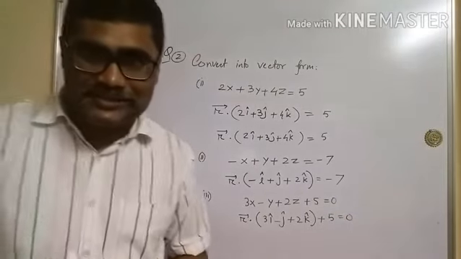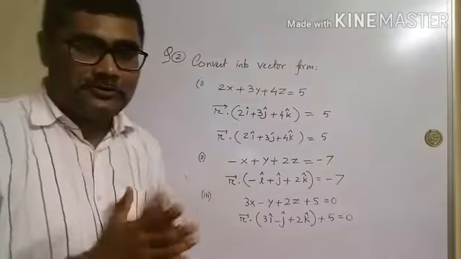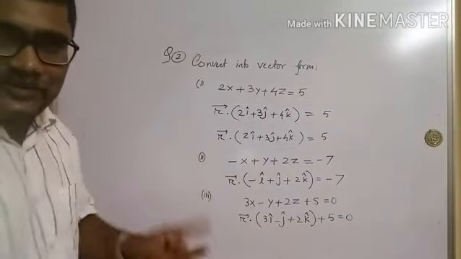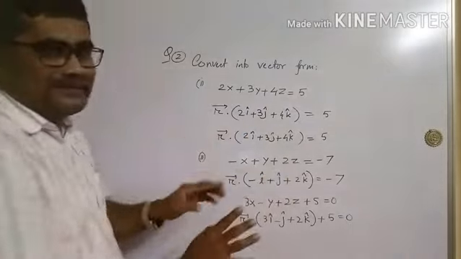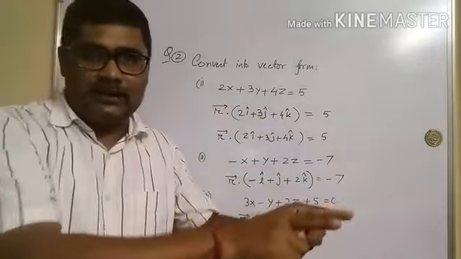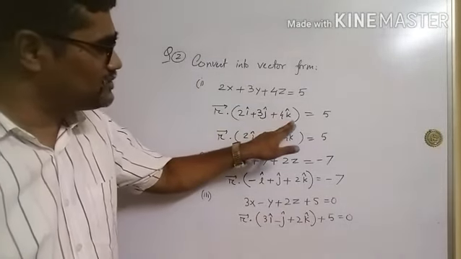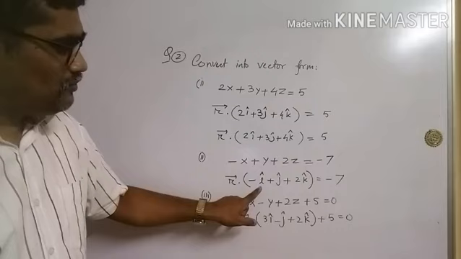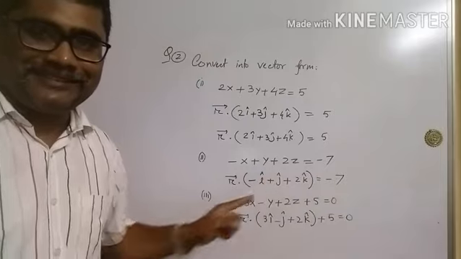So this is the way we proceed for conversion of Cartesian form into vector form. And the reverse is also very clear. Here only I explain to you. I will not take a separate problem, but I will be giving you an assignment on that. If you have the equation, how to write this? Simple. You drop vector R completely. I cap, j cap, k cap, make it x, y, z. Write it. So 2x plus 3y plus 4z equal to 5. Equation is obtained. Then this, you see, minus x plus y plus 2z is equal to minus 7. Equation is ready. So that's it. You have to do this.